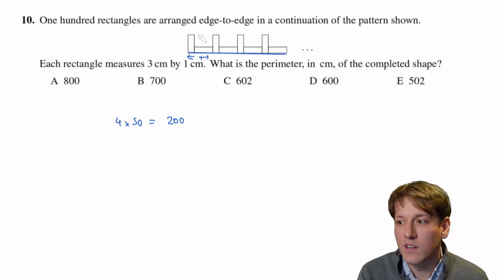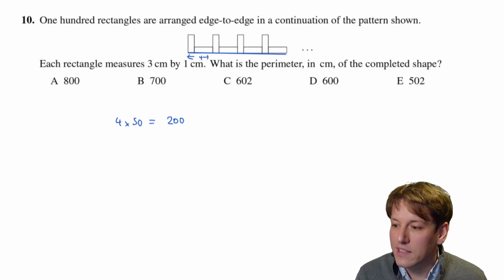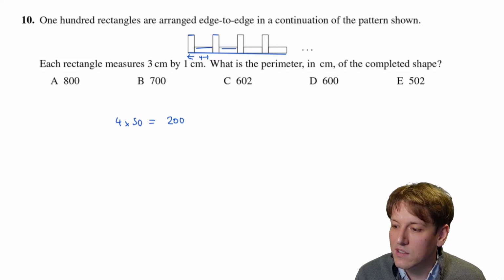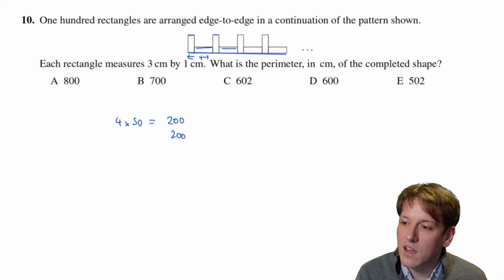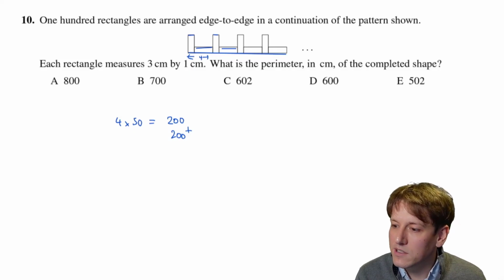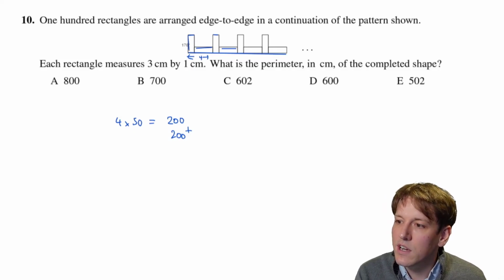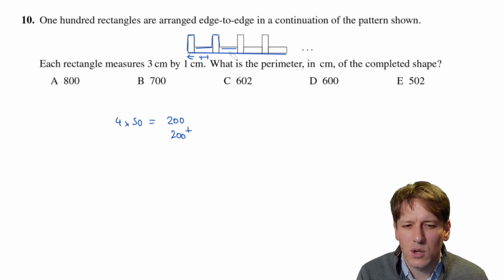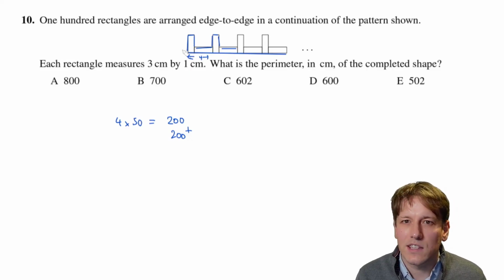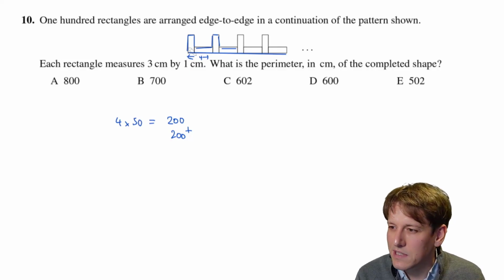Now if we look at the tops, actually we get the same again, because I can think, oh, I've also got a 1 here and a 3 here, followed by a 1 here and a 3 here, and so on. So that gives me another 200. Now if I think about the vertical parts, I've got a 3 here and then a 2 here, and then I've got a 2 here and a 2 here and a 2 here and a 2 here. So slightly different logic might apply here, because I've got to think about those end pieces differently.